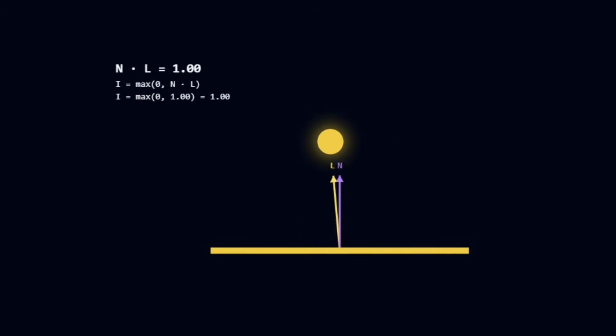But the dot product doesn't stop at AI. Let's look at computer graphics. To figure out how bright the surface should be, the rendering engine calculates the dot product between the surface normal vector, the invisible line pointing straight up from the geometry, and the light vector. The closer those vectors align, the higher the dot product and the brighter that specific pixel becomes. This single calculation is the absolute foundation of 3D lighting.